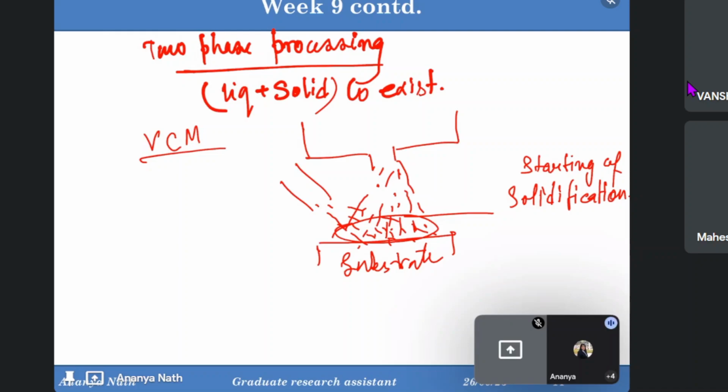But it can also happen that we are doing in situ processing to get the particles. So we will just mix some other reagents or some composition, different composition of different salts, and they will form the actual reinforcement particle inside the melted aluminum itself, or we'll just make it and then we'll pour it. So what will be the result? At the time of pouring, in case of ex situ, there can be some gas entrapment and those types of issues related to that. But here we can get rid of those issues of gas entrapment and the pouring defect, some pouring of inclusion along with the main reinforcement particle.